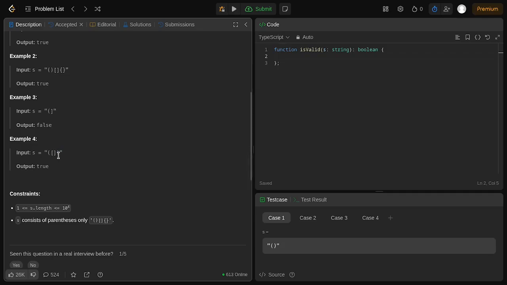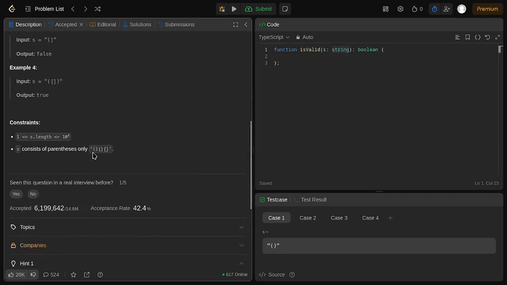If an open bracket still remains like this, or if two elements still remain like this, an open bracket and a square bracket, and there is nothing left to be iterated from the parameter, then we should return false, because they didn't find the pair that we wanted. So let me declare a variable, let stack, that takes an empty array, and then we declare a for loop, a traditional for loop like usual.